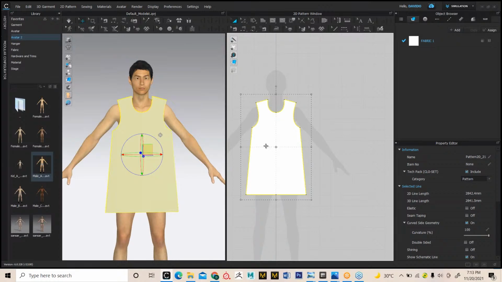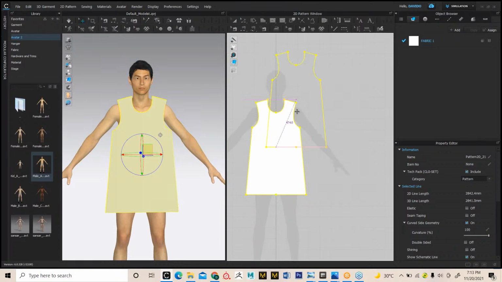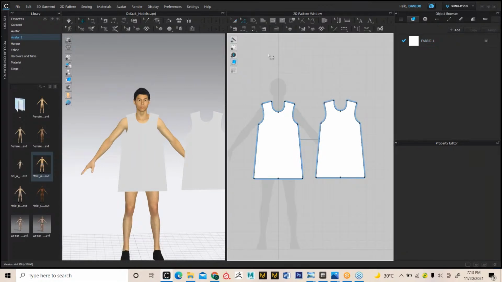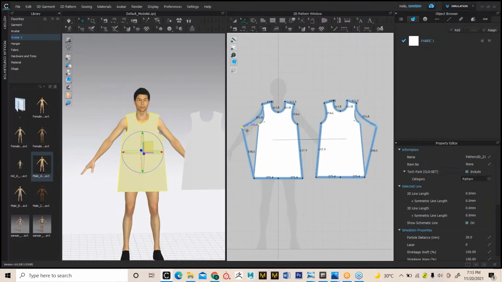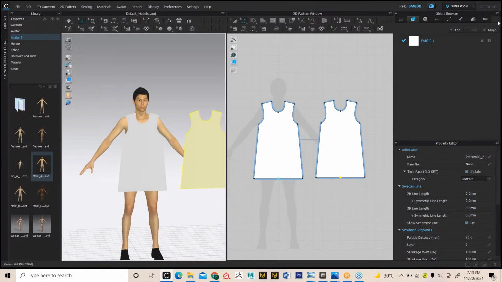So now I'm going to right-click. Then I'm going to come here and say symmetric pattern. Whenever you see symmetric pattern, what it simply means is make this pattern editable with the former one. Whatever action you are carrying out on the first pattern should be able to be carried out on the second pattern. So now if I select my edit pattern and move this like this, you can see this one is moving too. If I move this downwards, you can see this one is moving too.